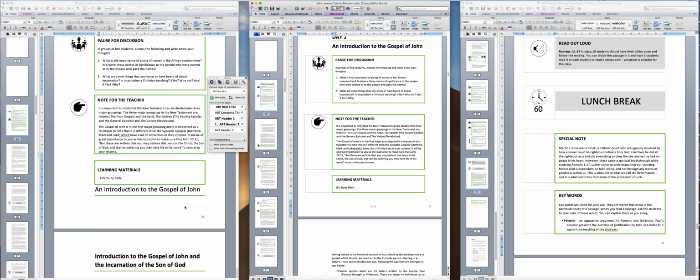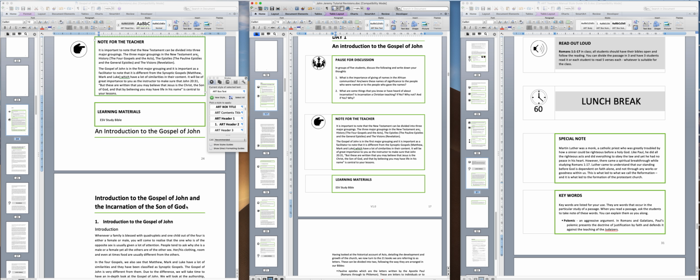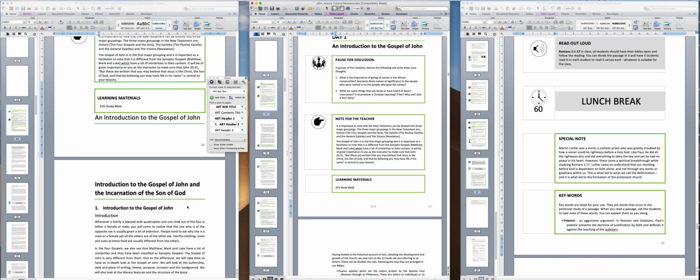So now we come to another header. You need to think carefully about how you do the headers, because you already have an introduction to the Gospel of John. I would question whether you need to have another title called Introduction to the Gospel of John and the Incarnation of the Son of God.